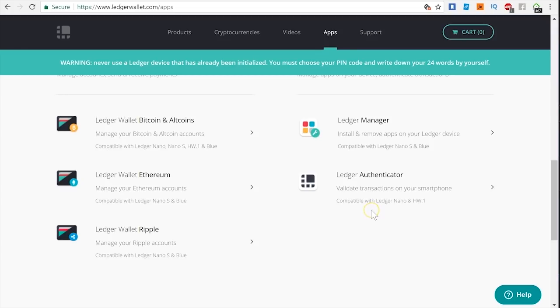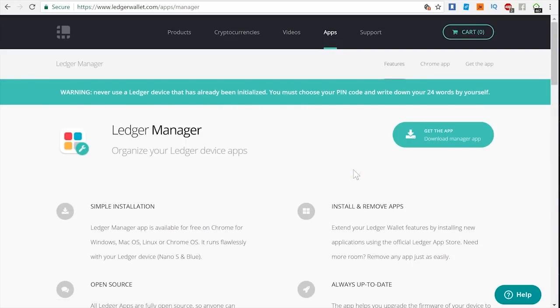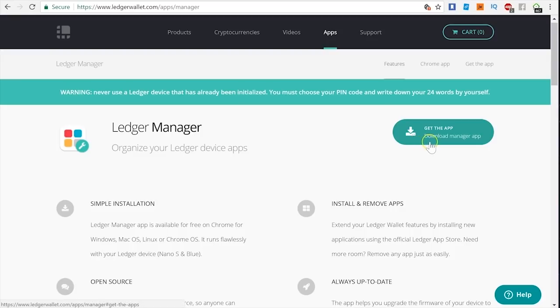And the first thing that you need to do is get this application, which is Ledger Manager. And through this application, you will be controlling what other applications are on your device. Things like the Bitcoin wallet or the Ripple wallet, Ethereum wallet, or there are some other applications that you might want to add. You can only store up to 5 at a time. So this is why you need the Ledger Manager. You will need to be managing which applications you have on your device. You can't have all of them. And there's quite a lot of them we're going to see now.